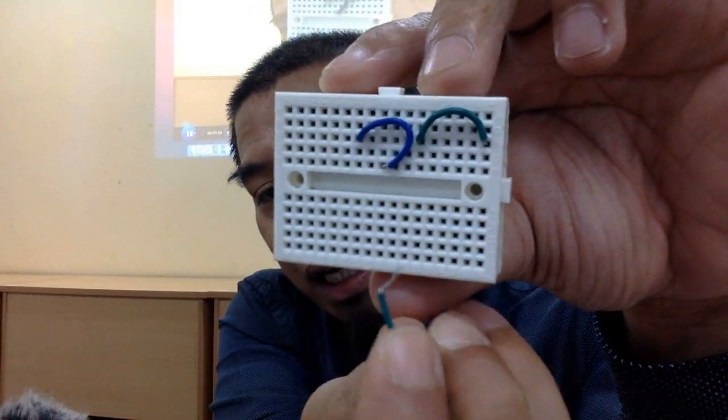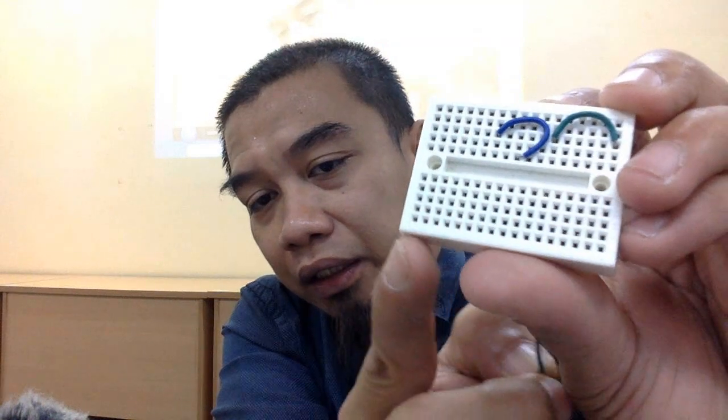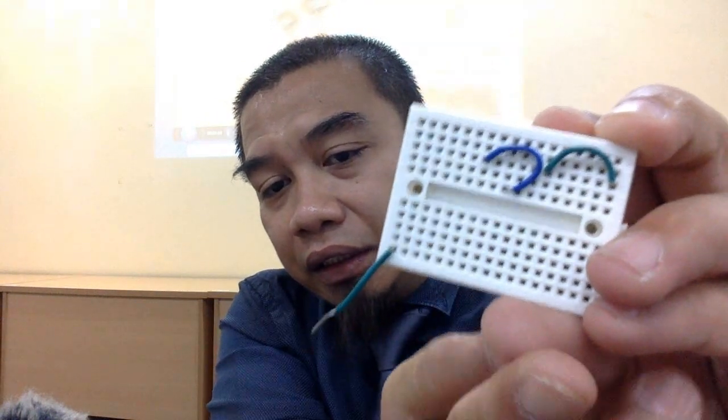Okay, how to use it? Each of the solderless breadboards, they got a lot of holes kan? Ada banyak lubang, betul tak? And then this hole, for example, number 17, which is indicated in this green color ni, ujung sekali ni, saya letak sekarang. Okay. This is the example of how we want to interface something. So, let's say I want to connect this one. All the holes here corresponding to this column are actually connected.